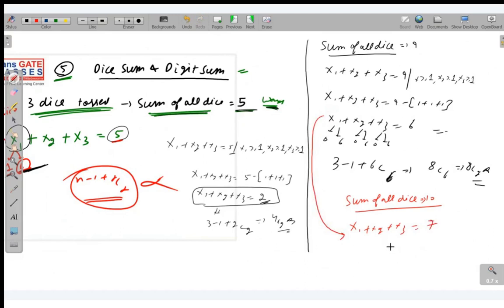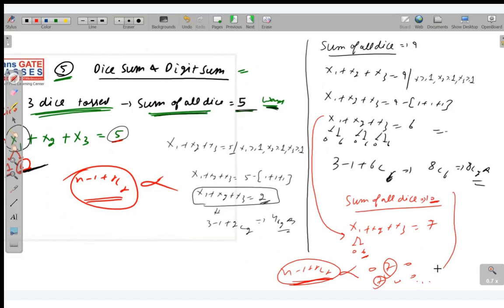Now it will create a problem, because if I apply the formula n minus 1 plus r C r, obviously each variable can take a maximum value of 6. But if I apply the formula, I cannot apply it. Why? Because it will consider cases like getting 7 on the second die, or getting 7 on the first die, and so on. So now I cannot apply this formula. To solve such questions we have different rules. I will tell you these things after a few slides. So you have to think about what they are presently asking. Sum of all dice 10 will create a problem for us.